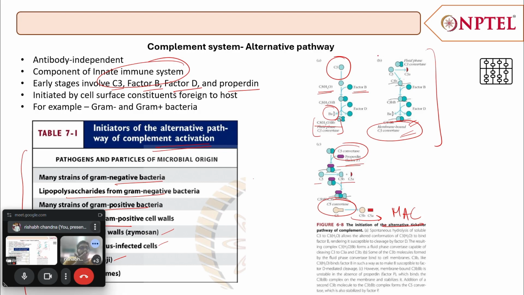Okay, so here are different components involved that are activated based on the different initiation points or the components of the different bacteria. So this can be activated by any stimulus that is mentioned here. That's why it is a part of the innate immune system. So it can be activated by any of these stimuli. Okay, so this is the case with the alternative pathway.